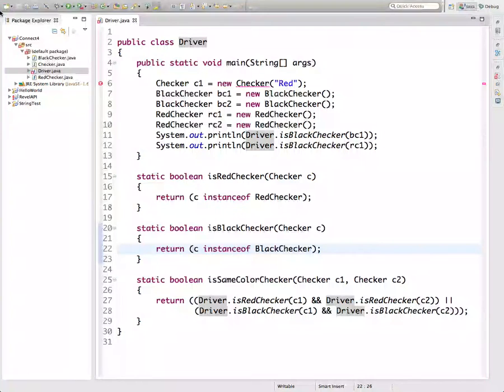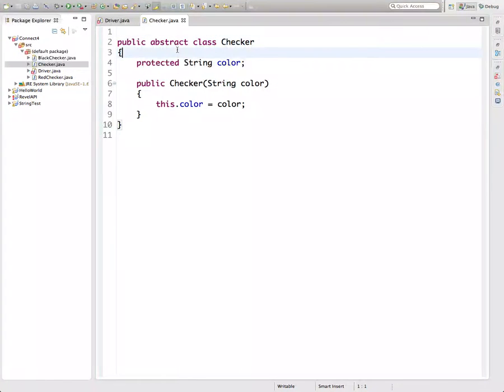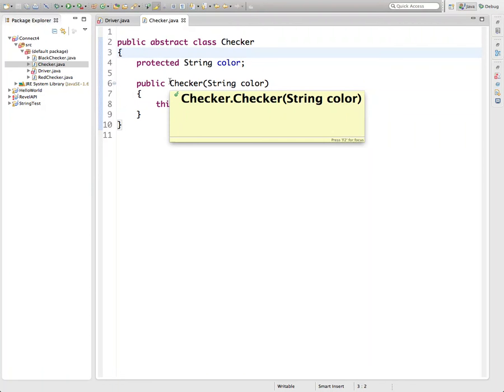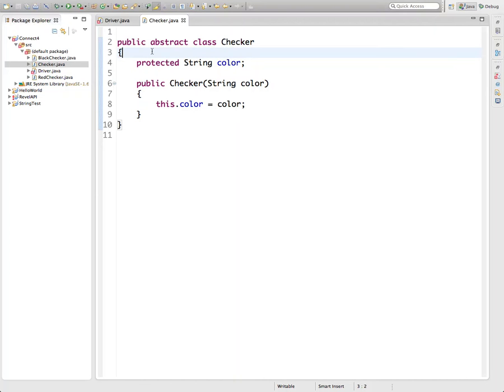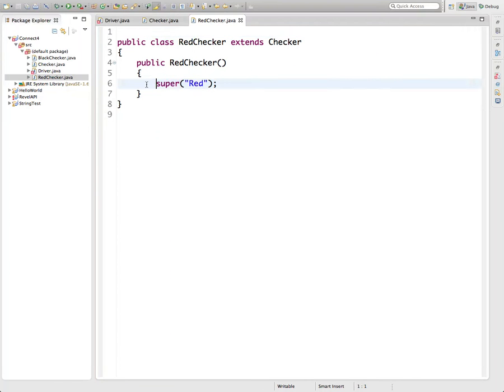So the abstract keyword, which we used here in Checker, says this guy cannot be instantiated directly, which means that if we make a class abstract, more than likely we're creating it with the mindset that we are going to inherit from it. Make sense? So what do we do here? We created Checker as an abstract class, said all checkers have colors, and created a constructor for a checker that took a color as a parameter and sets the color. Then we made RedChecker, and what's RedChecker? RedChecker extends Checker, so it is everything that a checker is. And then what do we do? We call our parent's constructor, passing it red, the hard-coded literal color of a red checker.